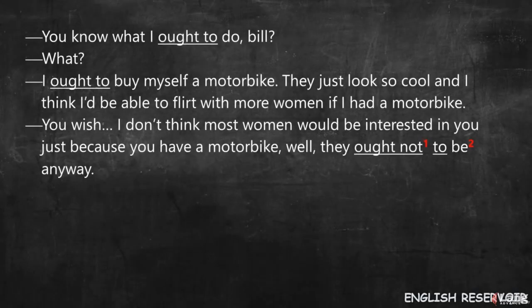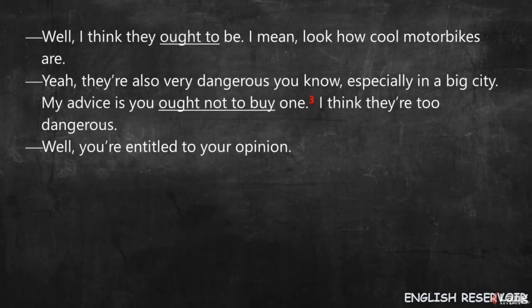You know what I ought to do, Bill? What? I ought to buy myself a motorbike. They just look so cool, and I think I'd be able to flirt with more women if I had a motorbike. You wish. I don't think most women would be interested in you just because you have a motorbike. Well, they ought not to be anyway. Well, I think they ought to be. I mean, look how cool motorbikes are. Yeah, they're also very dangerous, you know, especially in a big city. My advice is you ought not to buy one. I think they're too dangerous. Well, you're entitled to your opinion.